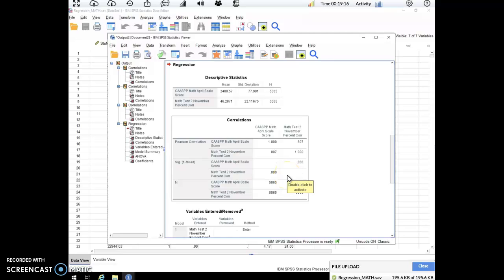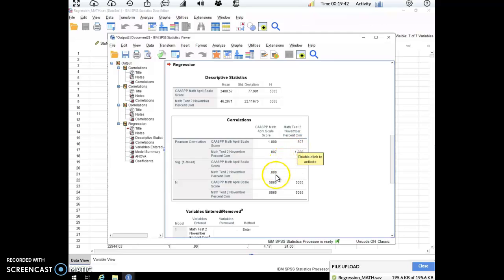And now we can answer some of the questions on the next page. You can see that 2.1 asks for the means and the standard deviations, which are stated here. You can see as we move down on the regression output, the correlation between the two, which we confirmed with our first correlation test, is here.